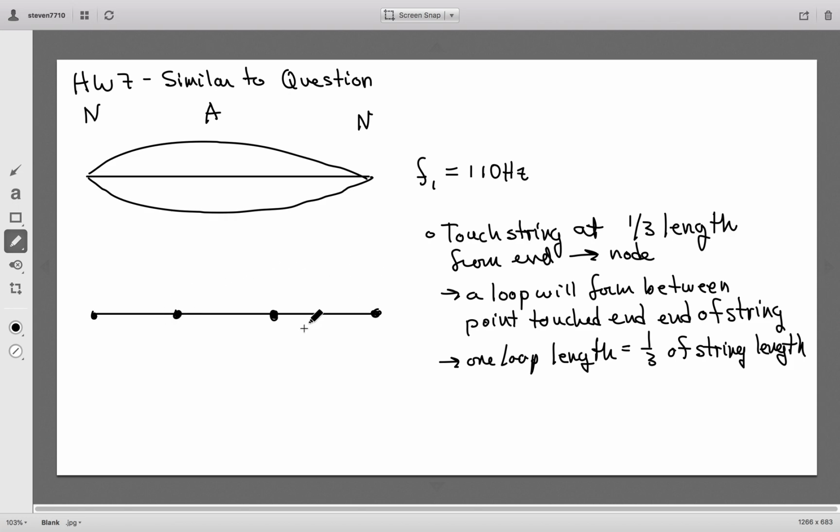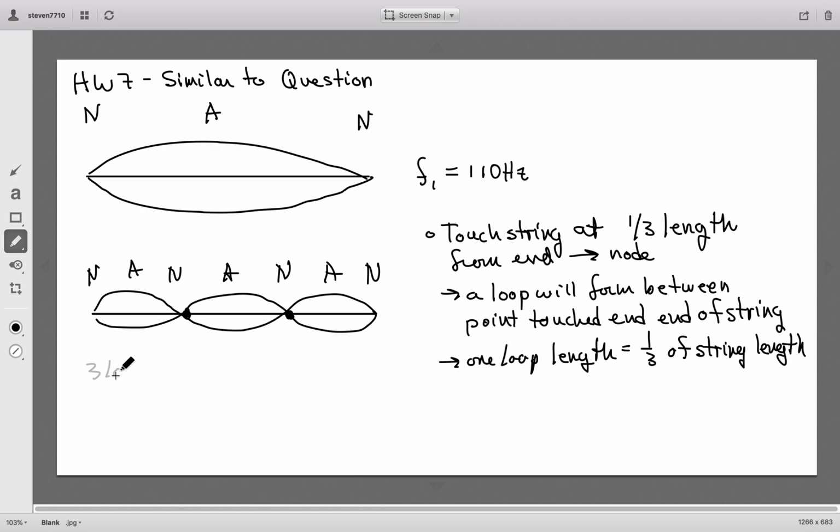I didn't draw this so wonderfully. Maybe I could work on it a little bit better. Regardless, I can't help my obsession to get it perfect here. But let's say that's it. Well, what does the envelope look like? The envelope is going to look like this, as best as one can draw it. And so now you have a node, antinode, node, antinode, node, antinode, node.